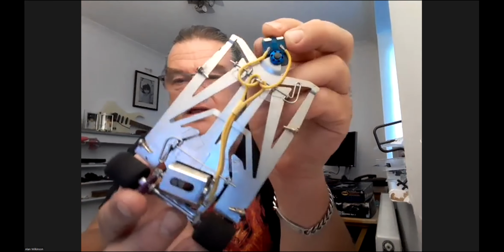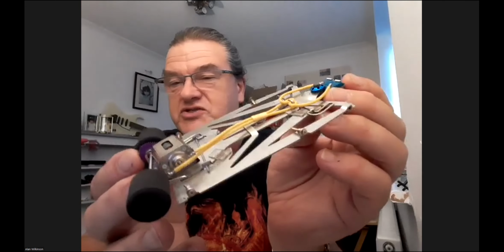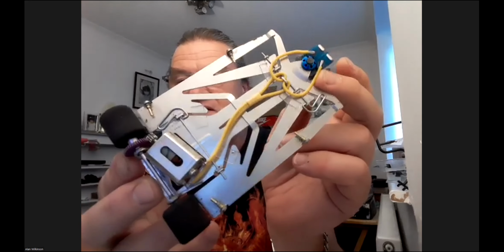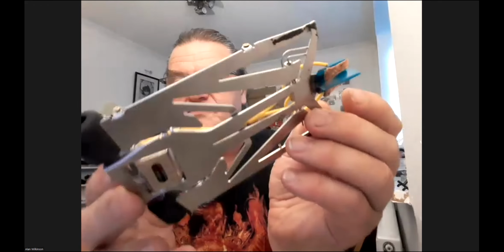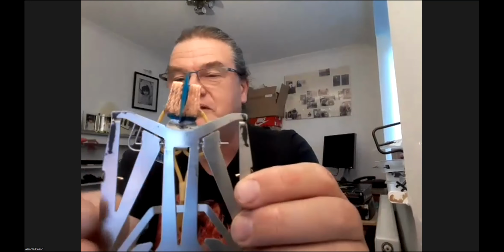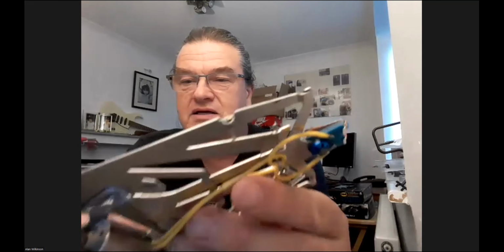I've never driven anything like this. I've driven fast plastic chassis cars and brass chassis cars. This is mind-bending how fast it gets around that track. I'm told that Dennis will be able to comment on this, that I spent a lot of time flattening the chassis. But this gunk here that comes up off the track, I'm told that's a really good indication that I did a good job of flattening the chassis. Yeah, that's pretty good. They call it rub. That's pretty good rub.